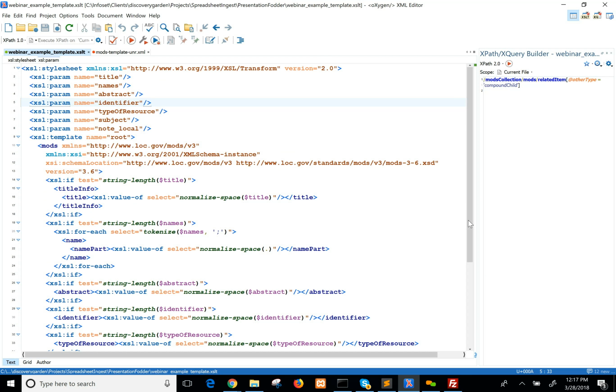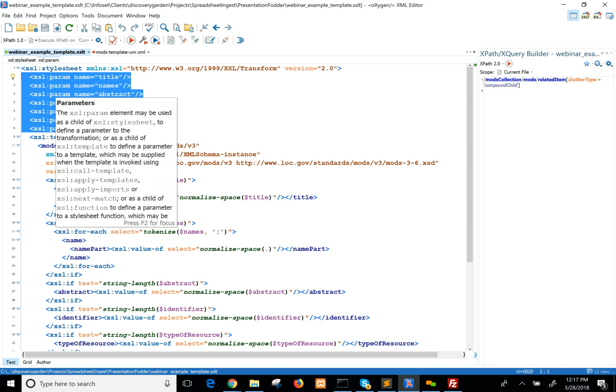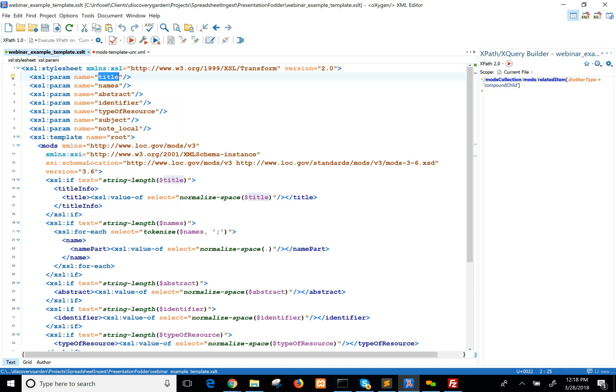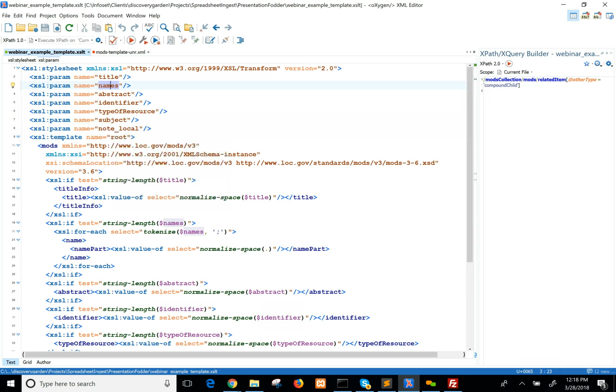Now, you may choose to have Discoverygarden create these for you, but they're really not that difficult, and there are so many of you digital humanists out there that have mad skills. So I'd like to roll through it just briefly, even though it's slightly technical. Essentially, you create a set of parameters that correspond to the columns in the spreadsheet. Where you see title here, these are the names of the spreadsheet columns. This means the template can create a map between a parameter and a value that's in a given column.